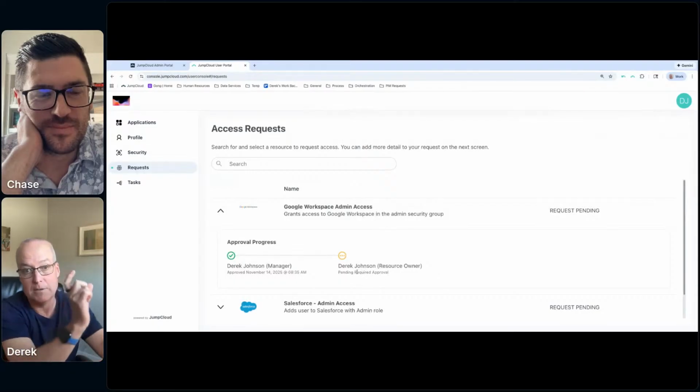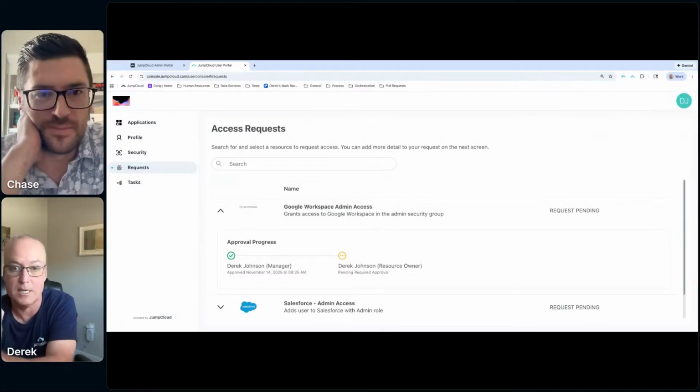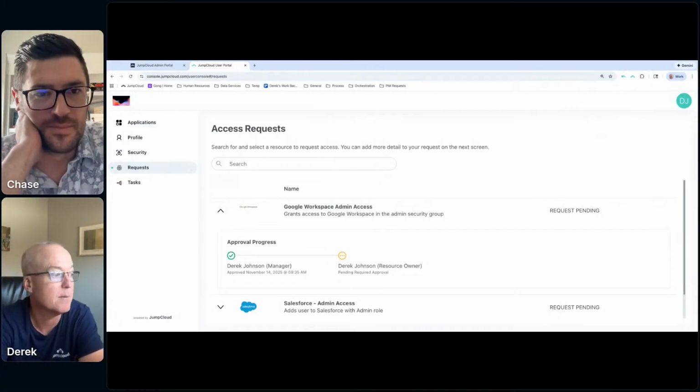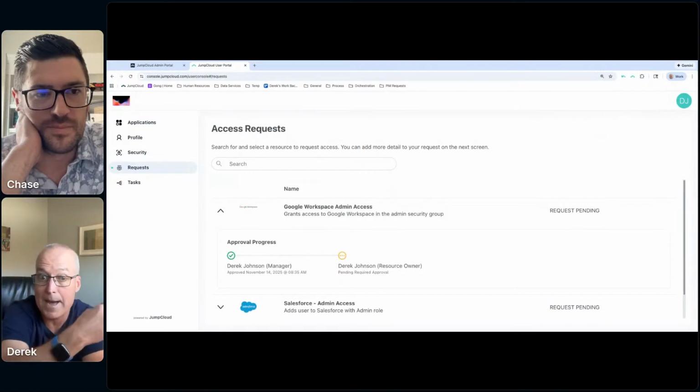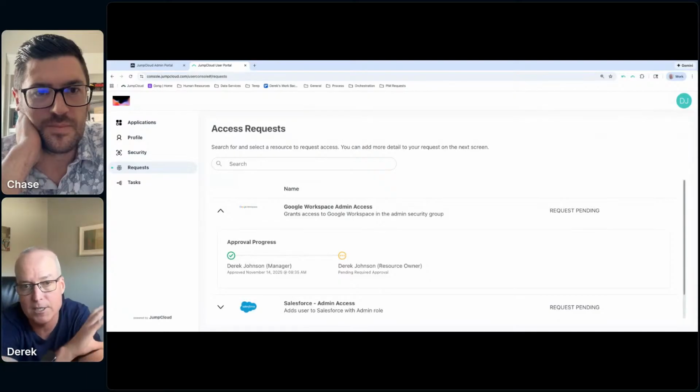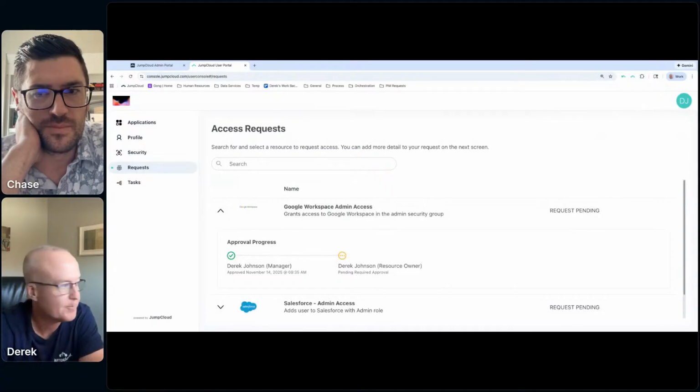Remember, I showed you if you use resource owner, anyone that's in your directory, you can name them. Well, I've got a couple of identities just to make it easy for me to manage through. And so you can see what that flow looks like. And in this case, the manager has already approved it, right? And so I'm just waiting for the resource owner to approve it at this point. So I had made this request before we got on the call just to kind of show you guys what that looks like. And we'll circle back to this request later on. But I wanted to show you guys what this looks like so that you kind of get a sense for what a more complicated flow looks like.